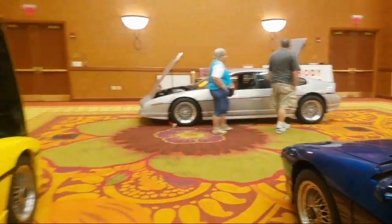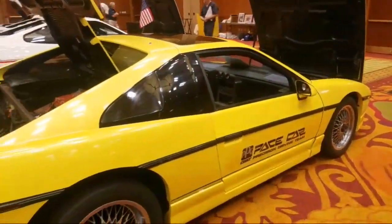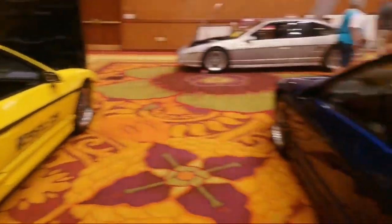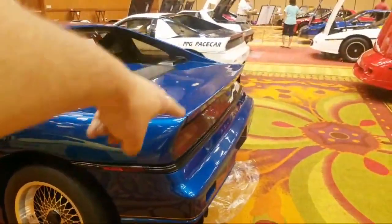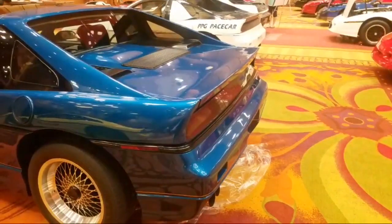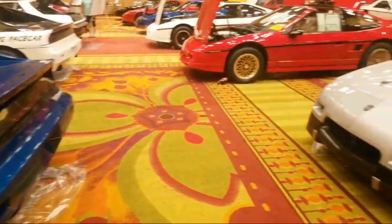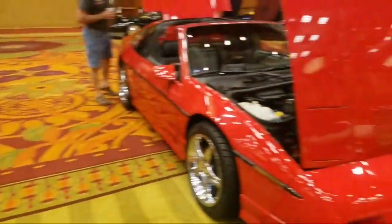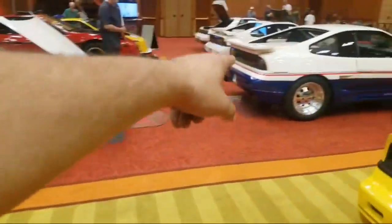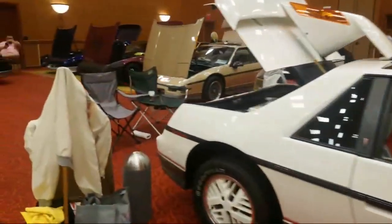I've seen the 2 plus 2 before. I feel like I've never seen any of these. I really like the front bumpers on these, and the back ends, like these spoilers, the duckbill spoilers. I thought about putting one on my Fiero, like making one, because I really like the look of them. I know I've seen the IMSA. I could be saying these wrong. I'm not a professional.